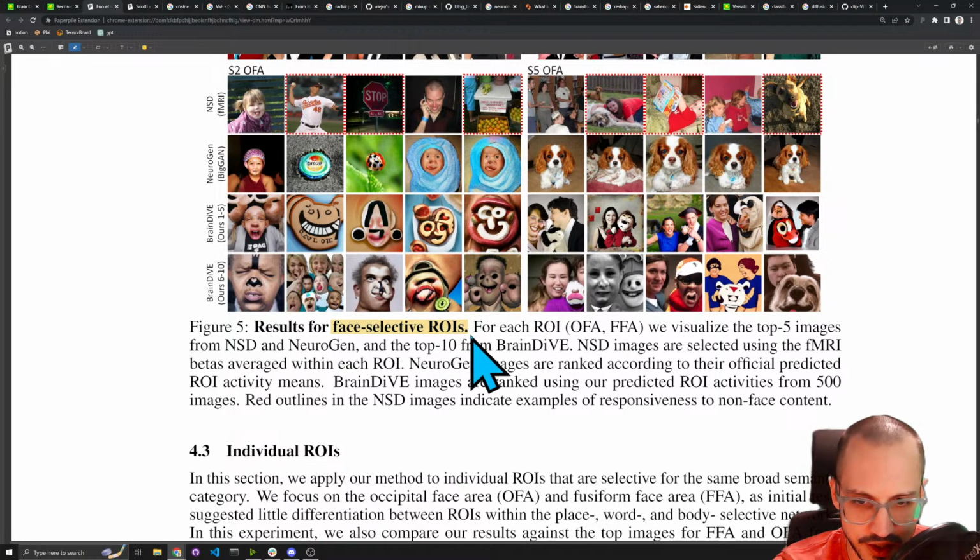ROI is not the Mask R-CNN concept here. I think ROI refers to the region in the brain. Selected using betas, average within each ROI. Betas, from what I can glean, is basically just the activations. Are ranked according to their official predicted ROI activity means. BrainDiVE are ranked using our predictive ROI from 500 images.